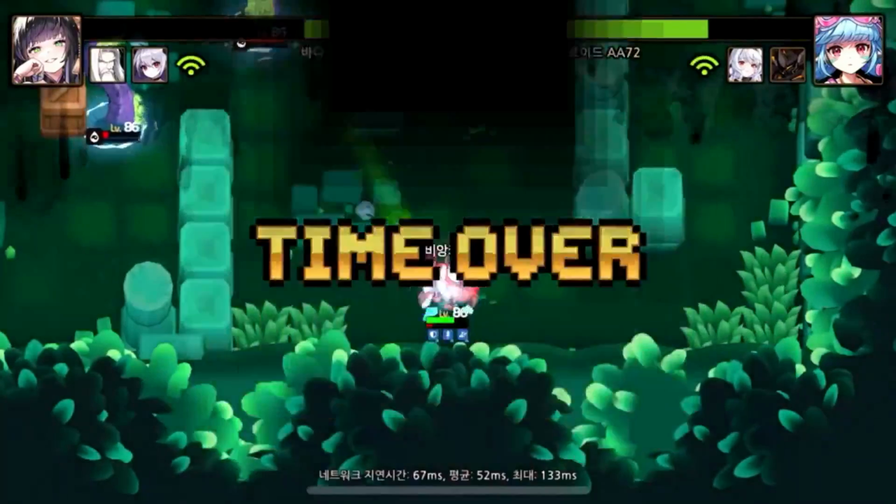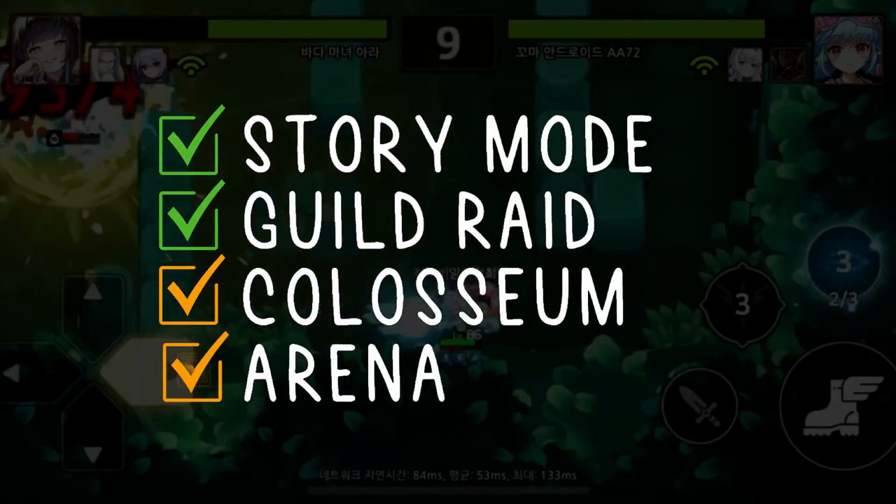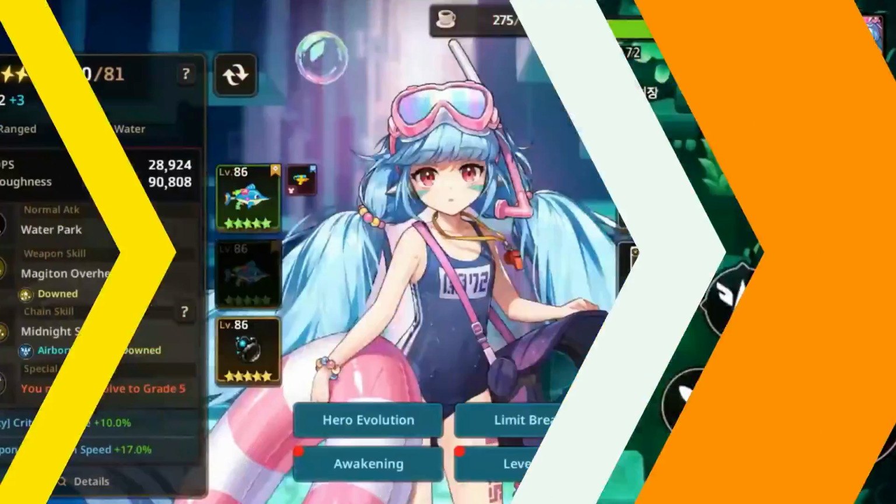She can excel in stages that have many obstacles and walls. So it's an orange check for arena. I hope this checklist will help you decide if you will summon her or not. Now let's go to item build.